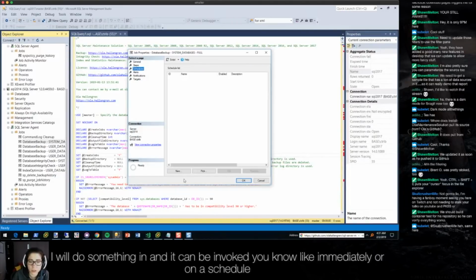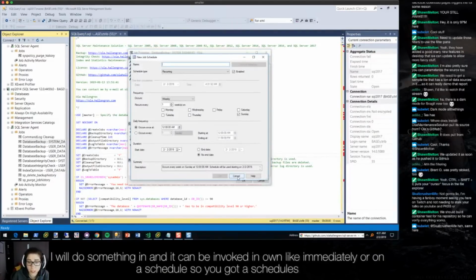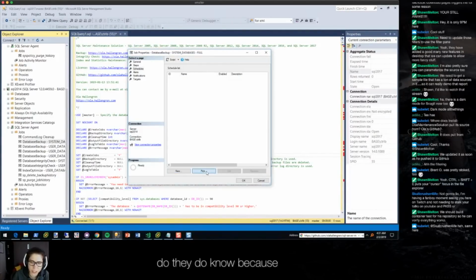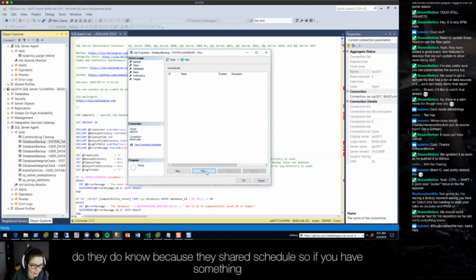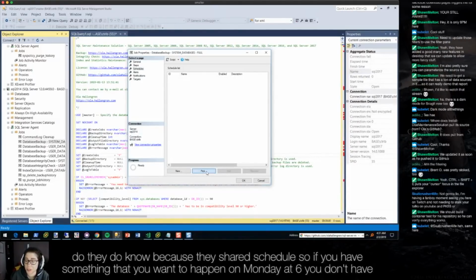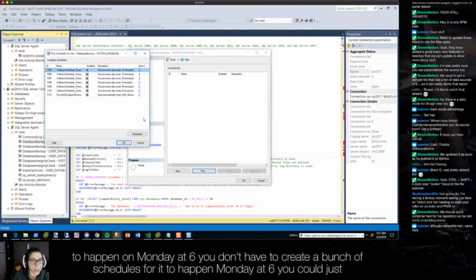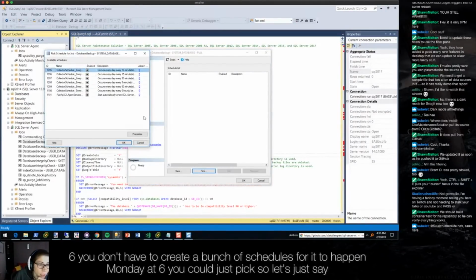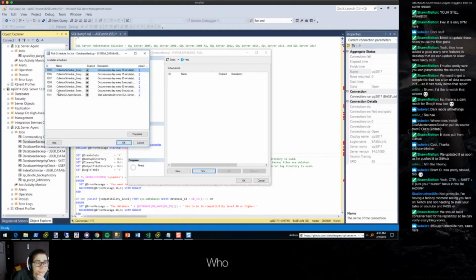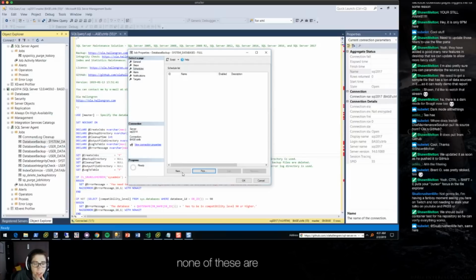So you go to schedules, new. You can either do new because they're shared schedules. So if you have something that you want to happen on Monday at 6, you don't have to create a bunch of schedules for it to happen Monday at 6. You could just pick. So let's just say none of these are good. Let's just go to new.